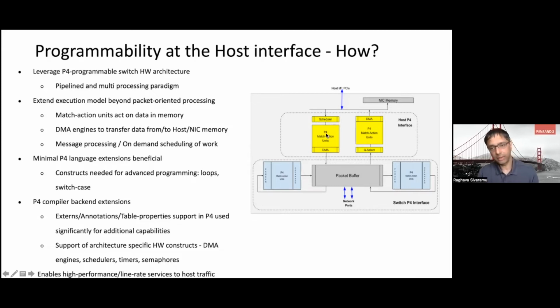Or even going at a higher level, it could be an NVMe layer event of an NVMe fabric connection or a namespace-based context processing. So the scheduler block introduces this notion of event scheduling based on a particular type of work, and in turn it schedules a bunch of match action units to do a corresponding match on the table data in memory, and corresponding actions are executed, which again could be manipulating those data structures in memory where stateful work is required.